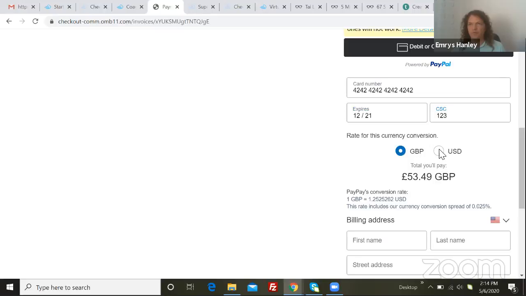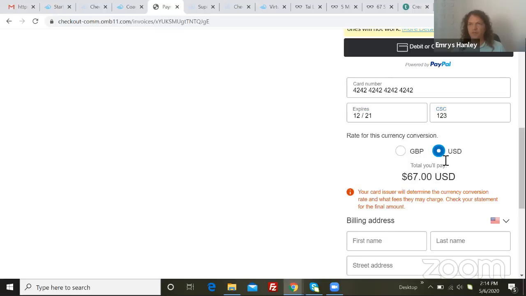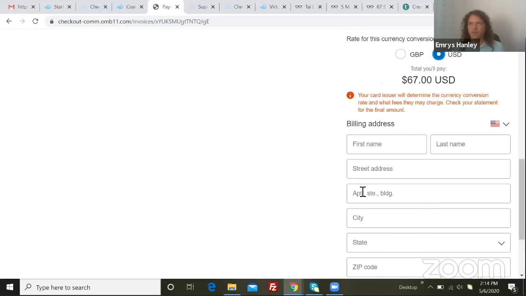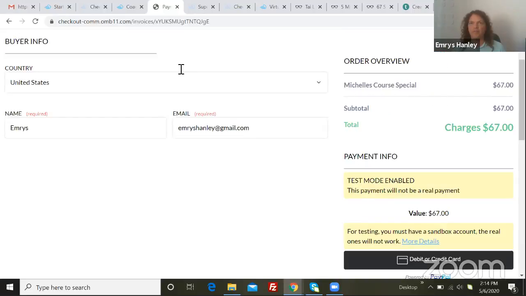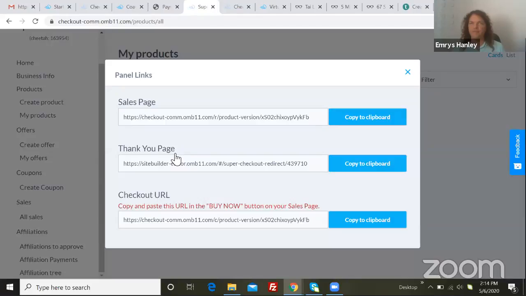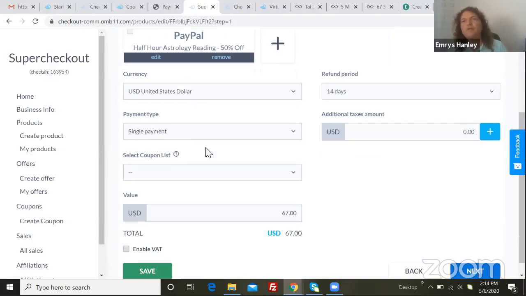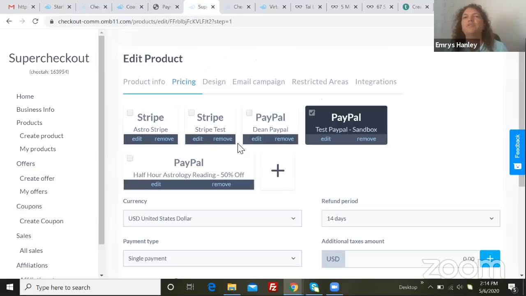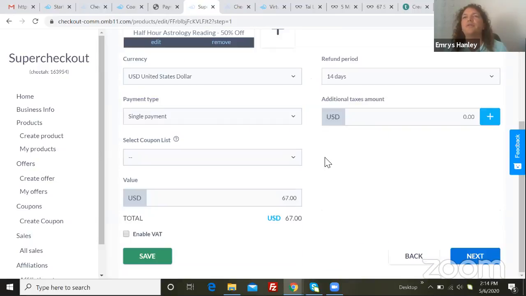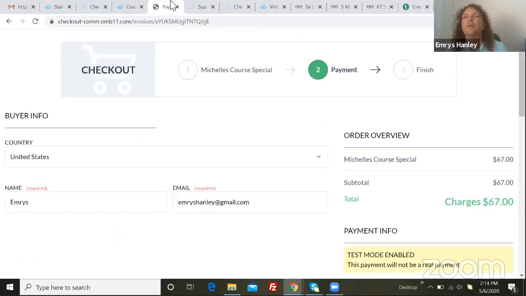Oh, currency conversion. Now, why is it wanting to do that? I must have done something funny. Go back in here. I thought I said US dollars, and I did. So I haven't seen that before. I'm not sure why it's doing that. It might be updating something right now. But anyway.